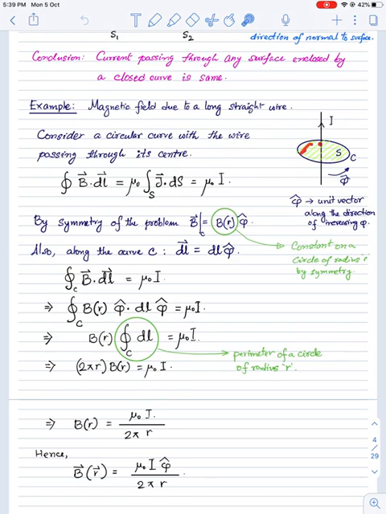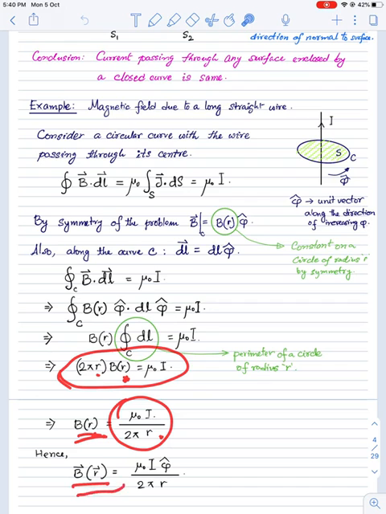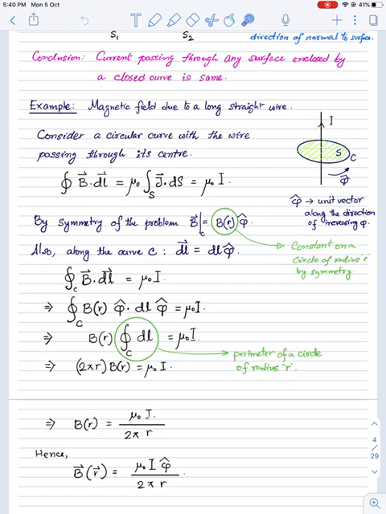And that is equal to mu naught times the current passing through the surface enclosed by this circle, and that current is always going to be I, the current carried by the conductor. This is a fact valid for a circle of any radius. Therefore B of r for any value of r goes as 1 over r, and the B vector is directed along the phi direction. This is very much like using Gauss law or drawing Gaussian surfaces, exploiting the symmetry of the problem.